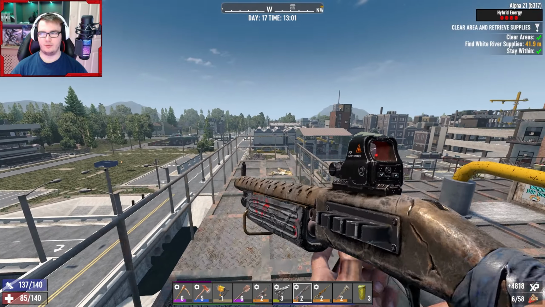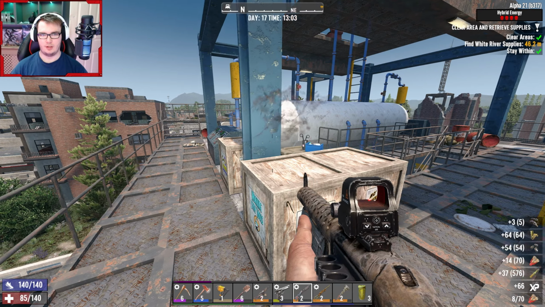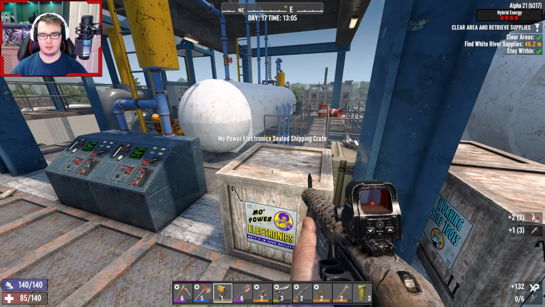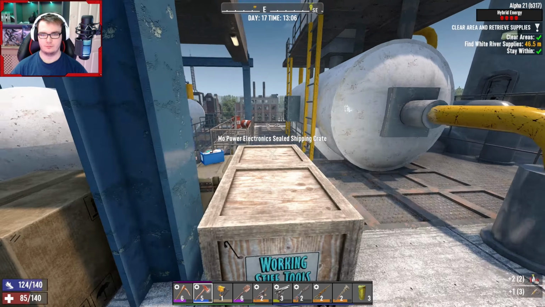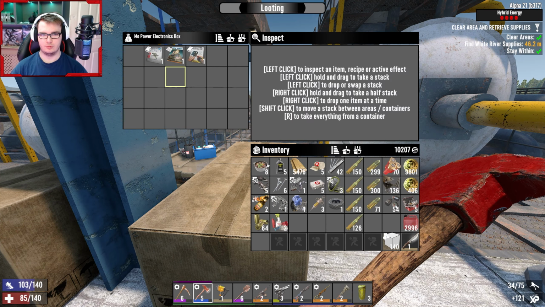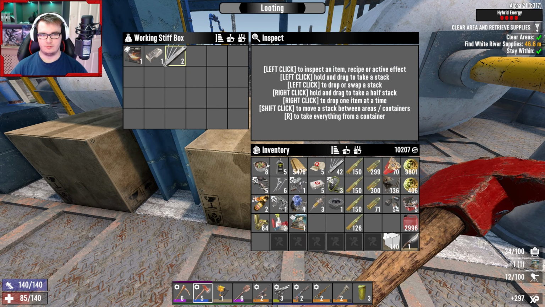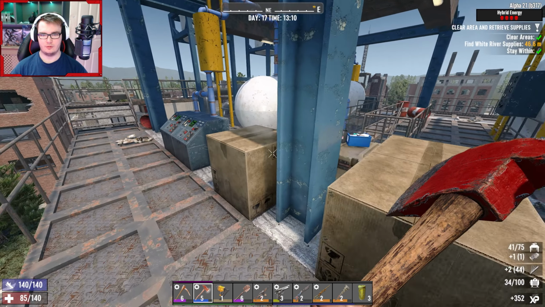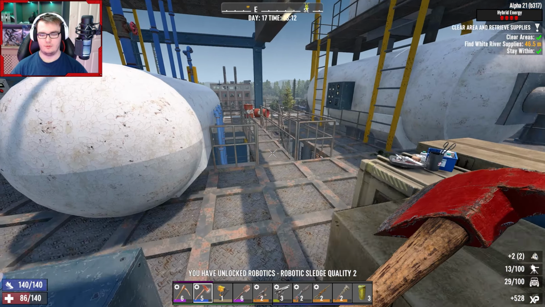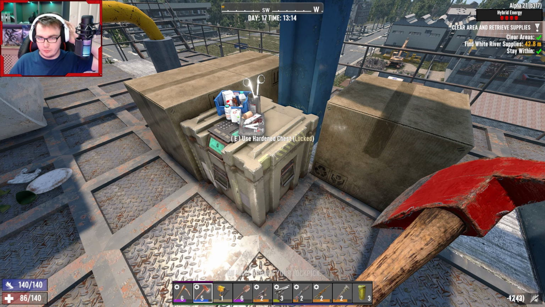The thing is, I didn't find any Rite River supplies. Unless I'm underneath in the thing, I'm not so sure. Ammo, thank you. Anything in here? Steroids, I'll take that. Ooh. Take. Lock picks, four steel. Hell yeah. Robotic sledge quality 2, even though I don't use them. I probably will use them someday.